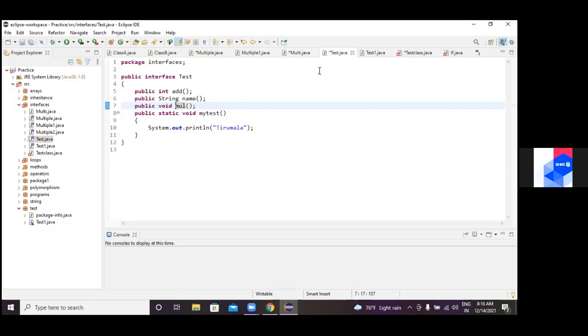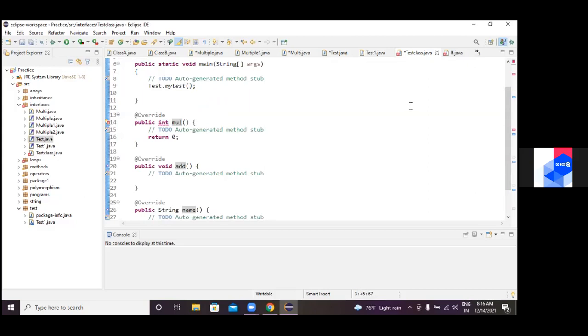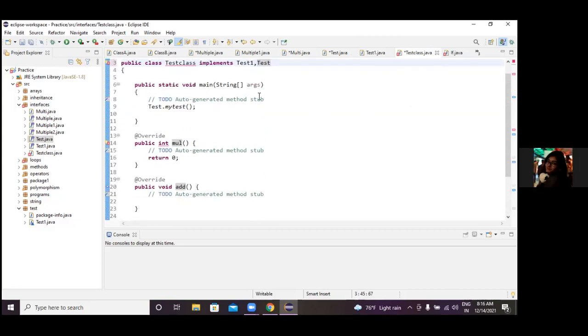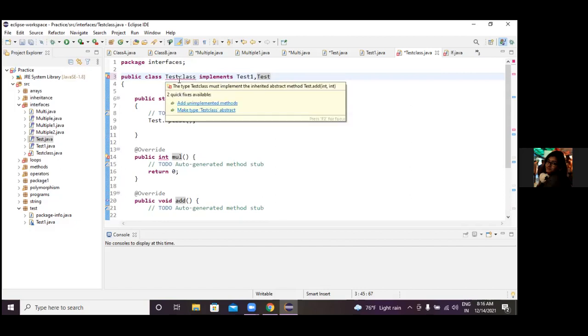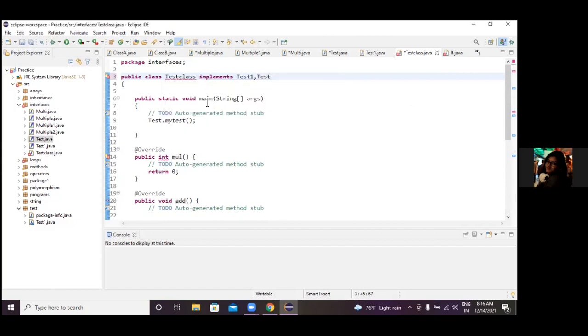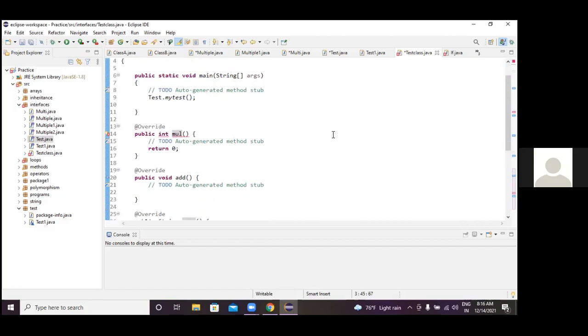Why is it so? Can you add one parameter to the method? It will take two adds. Okay. Go up, implement again. Come down.